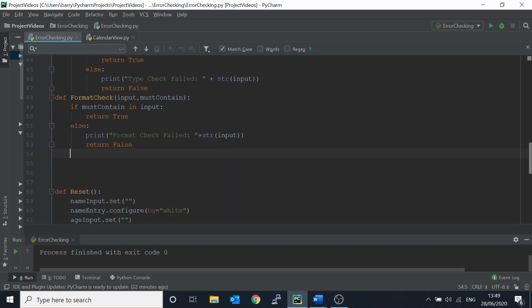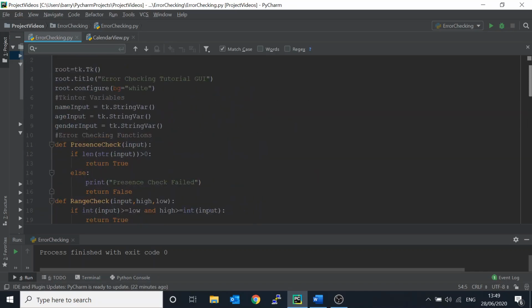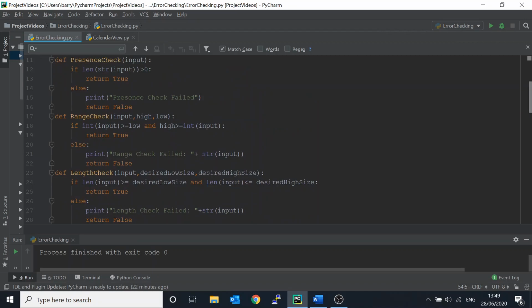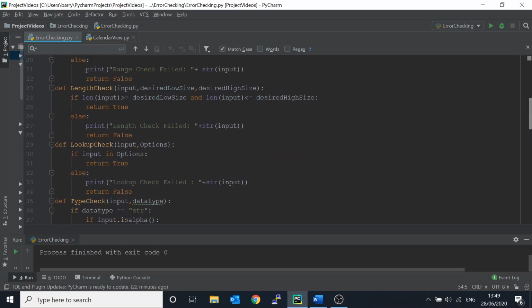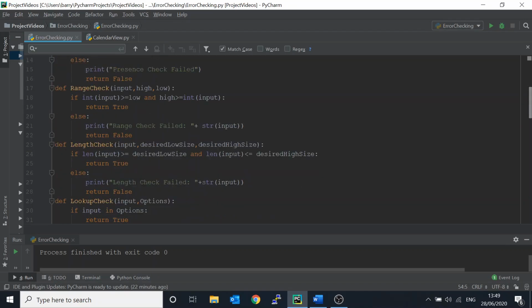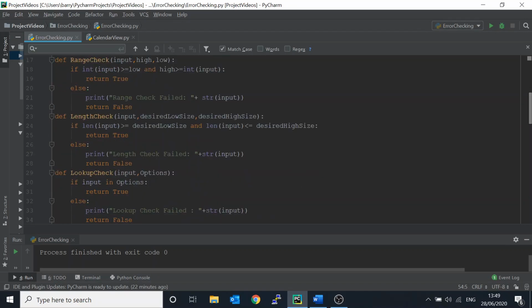So these are our error checking functions or data validation functions, and yeah, there are more, but these are like the core validation functions. Things like a uniqueness check, where the input needs to be 100% unique, i.e. it's not been inputted before.